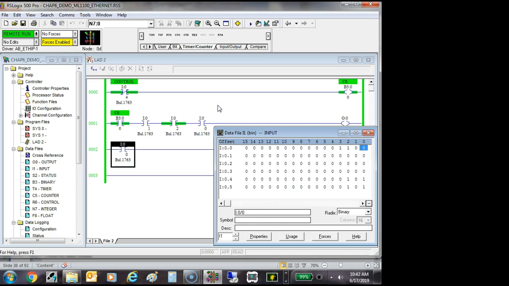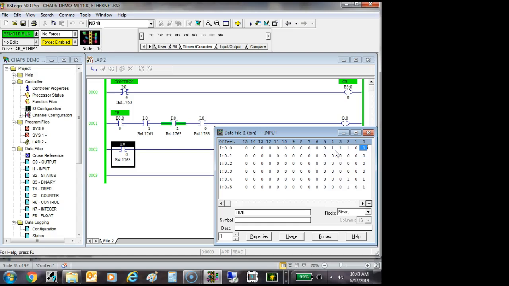So right now it says that contact is true, but when I look at the bit file, it says 0. So what does a 0 mean? A 1 mean? It means what you make it mean inside the program, right? When I come up here and close that switch, see, it went to a 1, so the bit goes to a 1 if it sees voltage. It goes to a 0 when it doesn't see a voltage. It's up to you to decide how you need to do that, right?